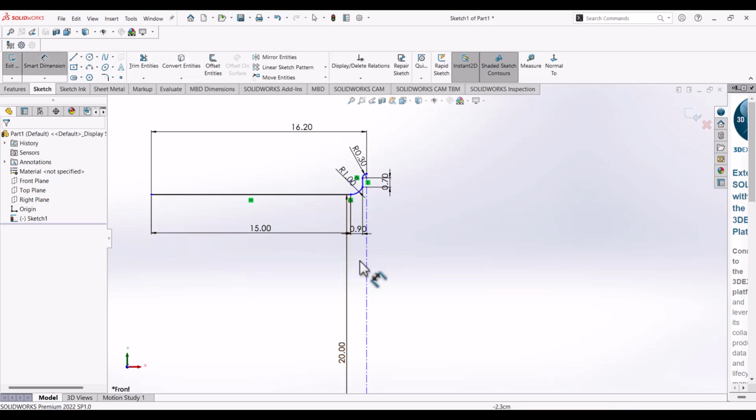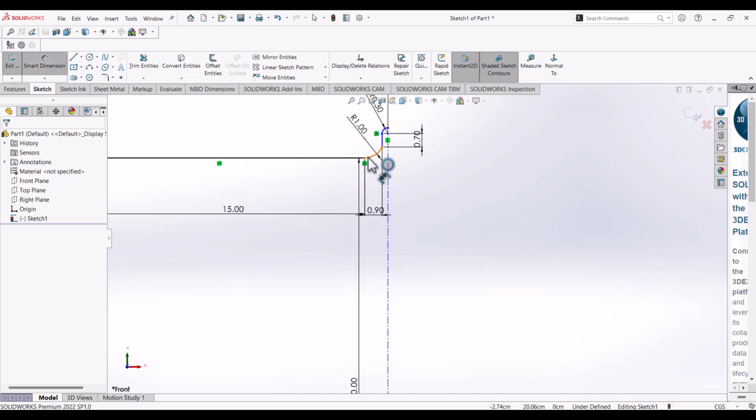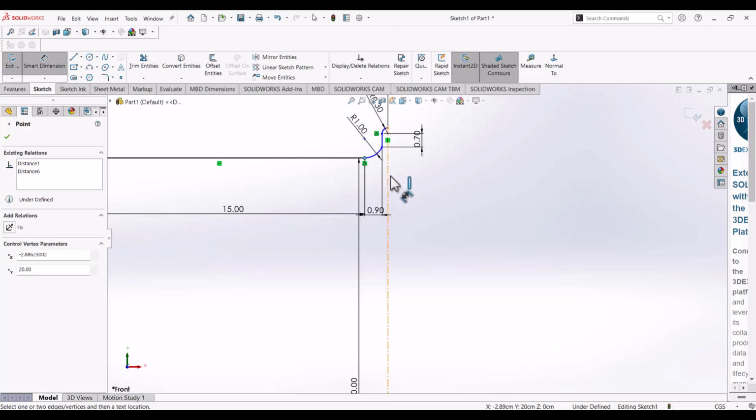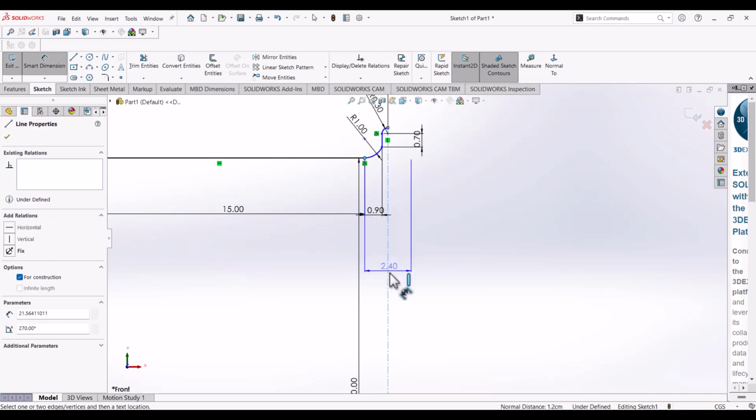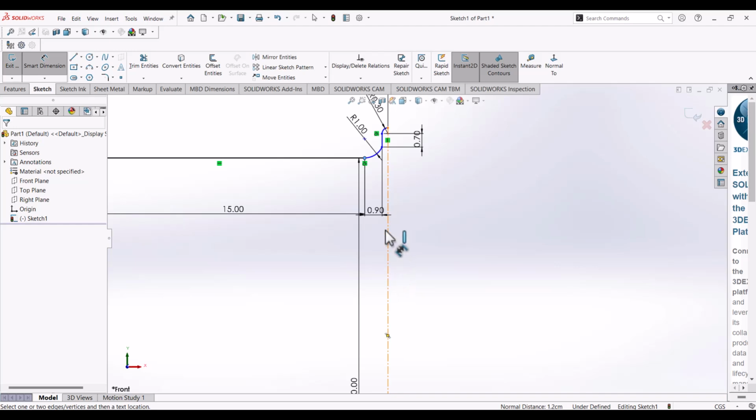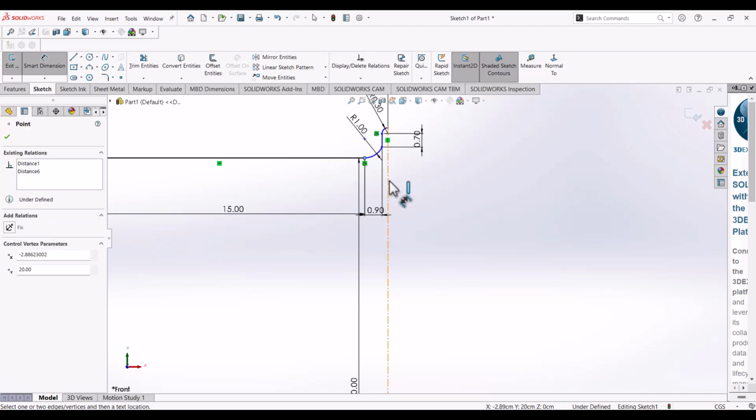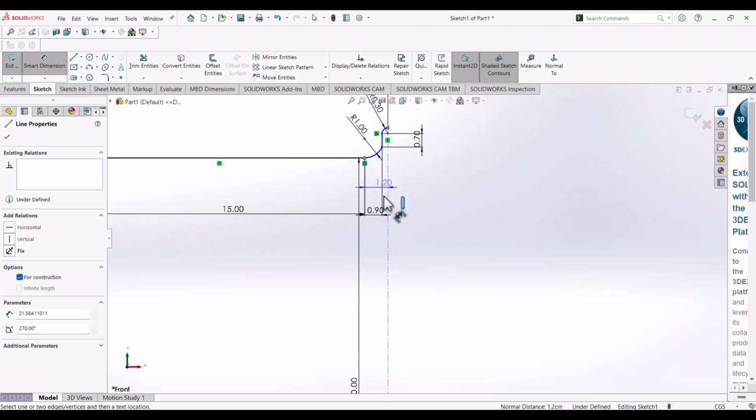Smart dimension. Select this, select this. Smart dimension again. Select this, then select this line.